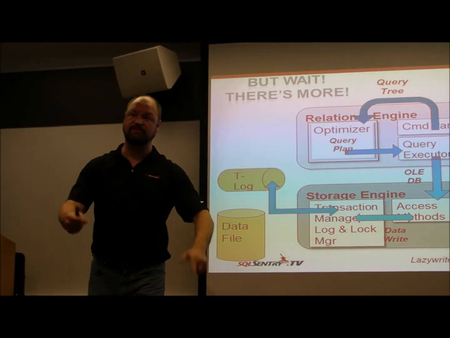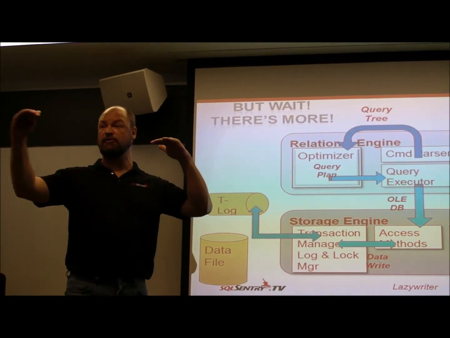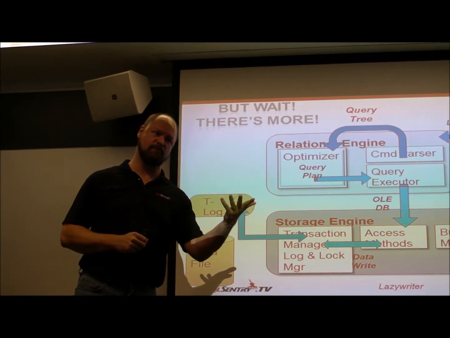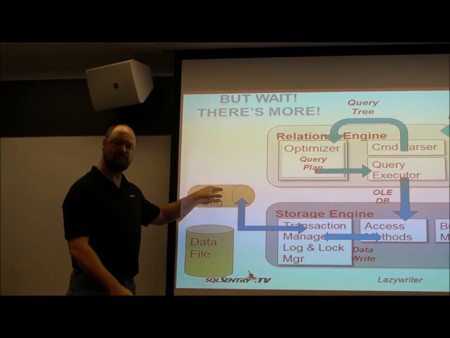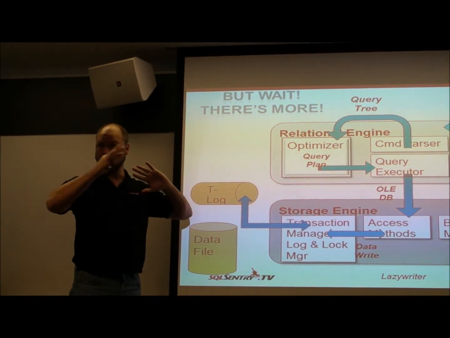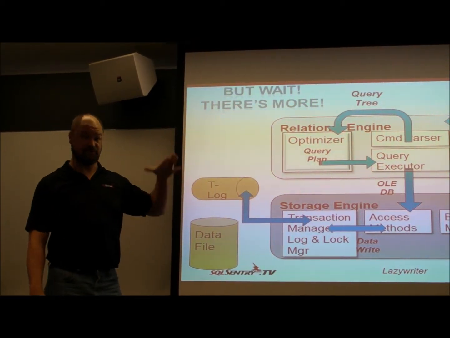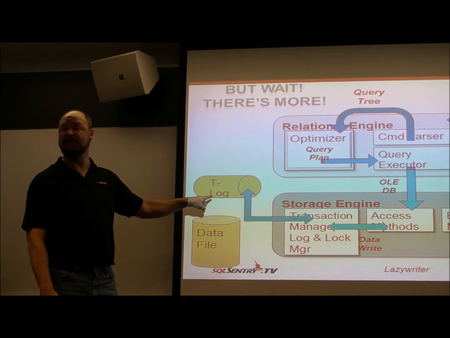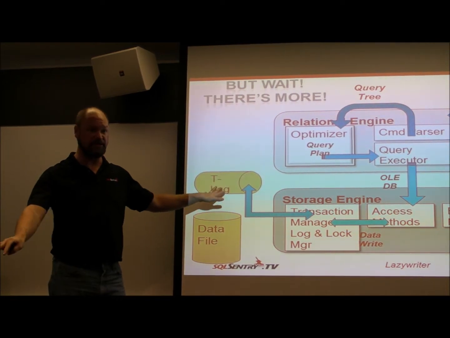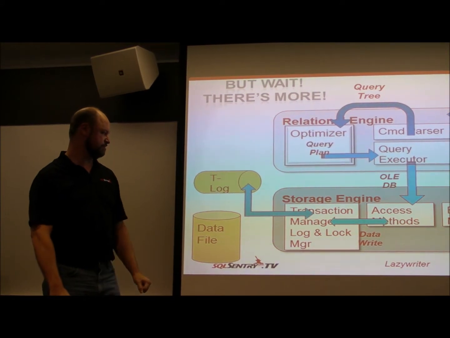And so when you restart SQL Server after cycling it, you'll see that as it goes through each of the different databases, it says 4 records rolled forward, 3 records rolled back, 2 records rolled forward, 1 record rolled back. It's reading that transaction log to get up to the current point in time to make sure that they're either all the way there or not there at all. And you'll also see sessions at PASS, ones that you can stream, sometimes at the SQL Saturdays, about how to tune your transaction logs for maximum performance. Because if people have to wait for this to get done, nothing else can happen until those transactions get written. It's extremely important for good performance.